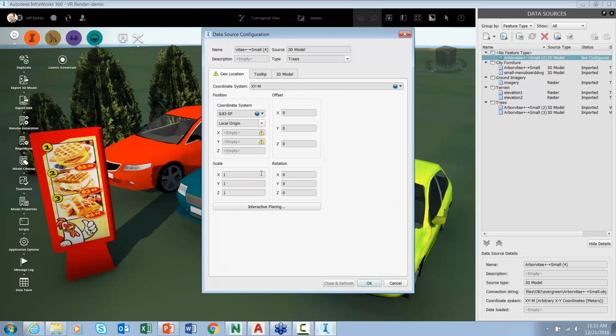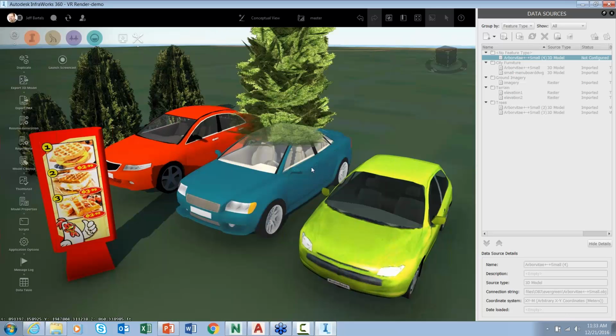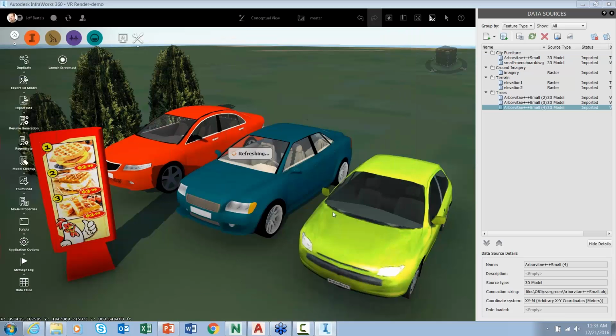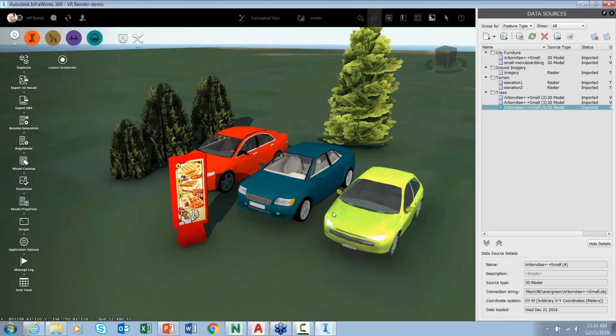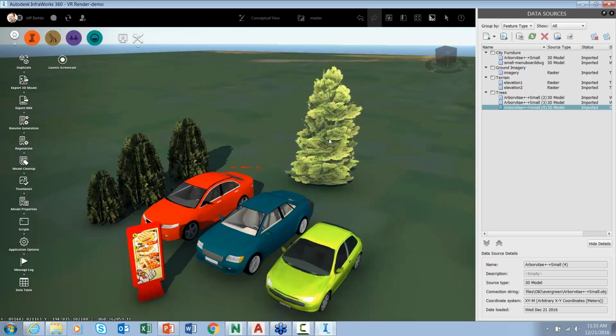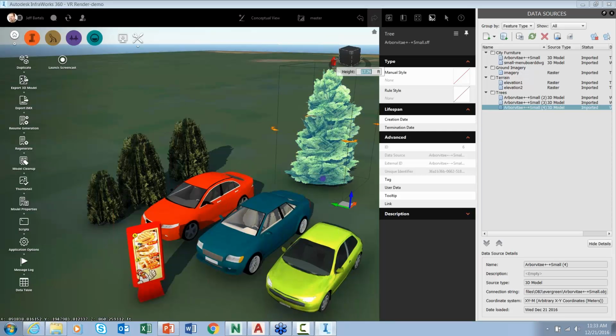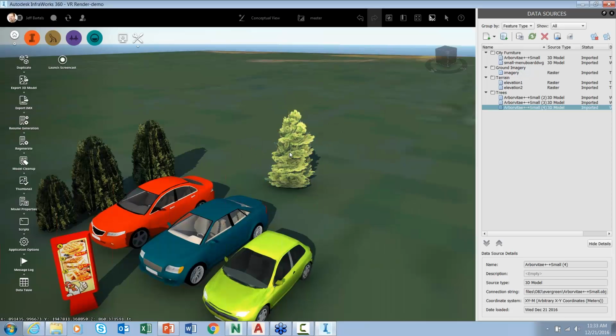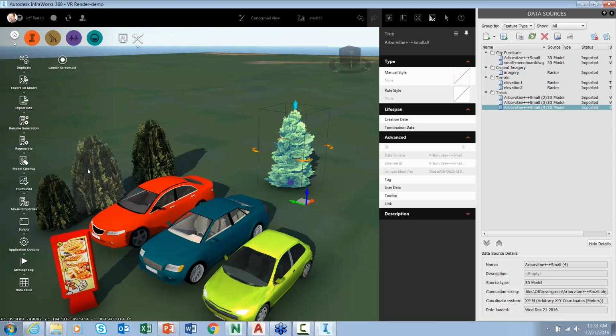And if I go to geolocation, since I downloaded this online, I can't guarantee it's going to come in perfectly sized. It'll actually come in quite large. Let me bump all those scales down to 1/10, and I'll choose interactive placing, and I'll just double click to put one of these in the model. So there we go. Now that I've placed that, if I pan this over, I can pull that down, and now I can use this to replace these trees.